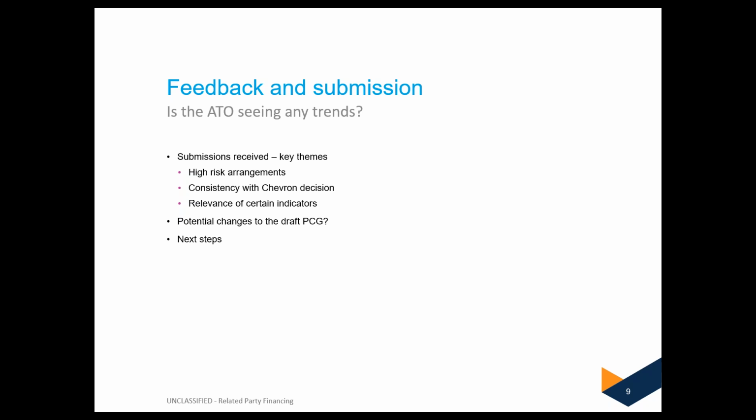The second key theme is consistency with the Chevron decision. There are a few points where people ask, why are some of these indicators in there, because they don't go to pricing. Again, this is a risk assessment document. It's not an interpretive document, and it's not a safe harbor type document where we say here is a rate and that's what you need to apply.